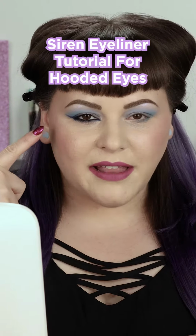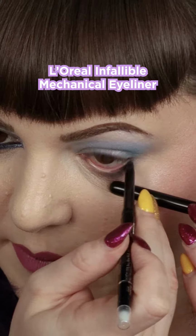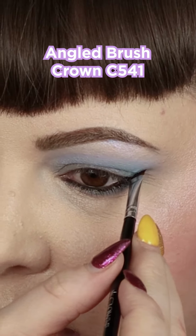Let's do the Siren eyeliner look on hooded eyes. Height line on top and do it on the bottom. Use your lower lash line as a guide and then mark where you want your liner to end. Pulling down towards the lid makes you not fight the hood.